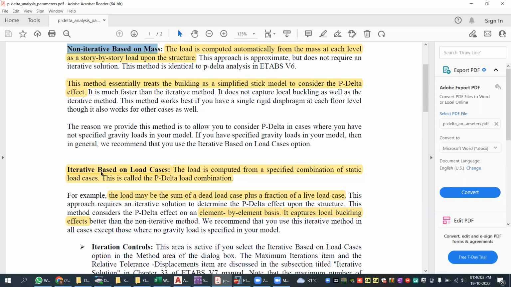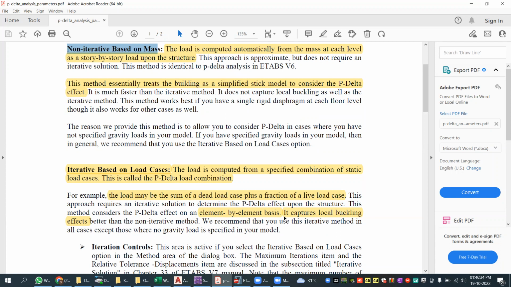Okay. Now for the second case, iterative based on load cases. In this, we apply some load cases, like static load cases such as dead load and live load with some fraction. In this, P-delta analysis is considered on an element-by-element basis. For the first case, the story-by-story load is considered, and in this one, each and every element is considered.